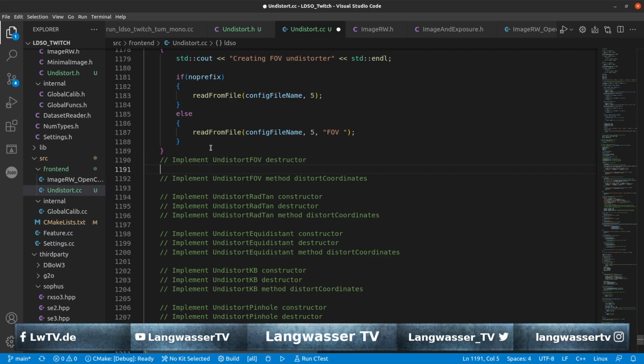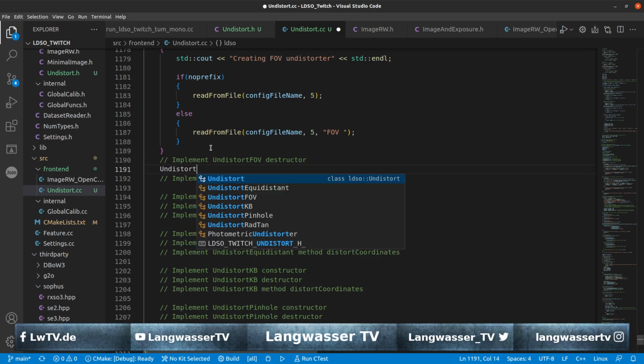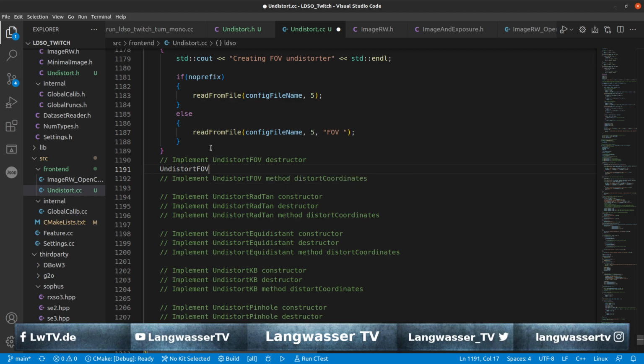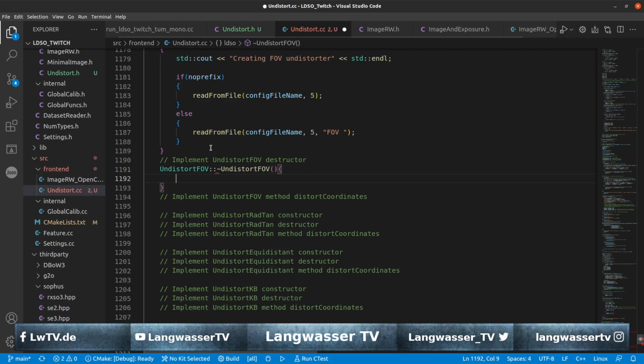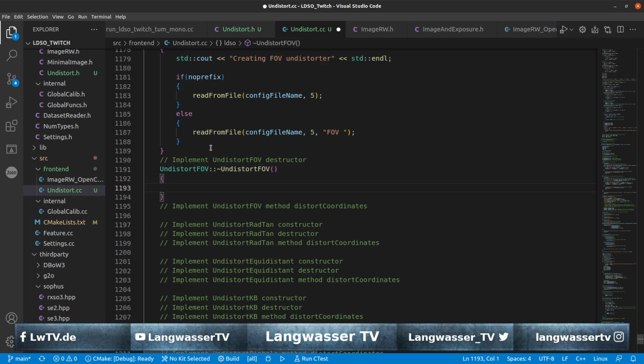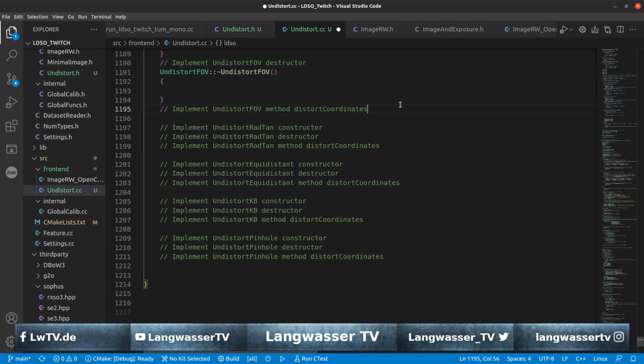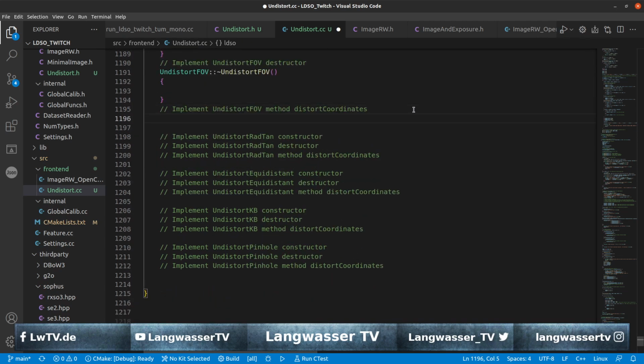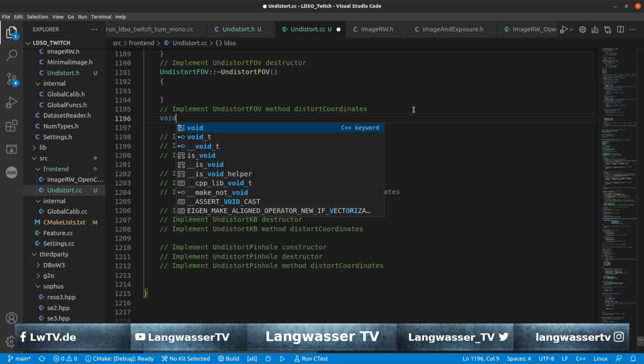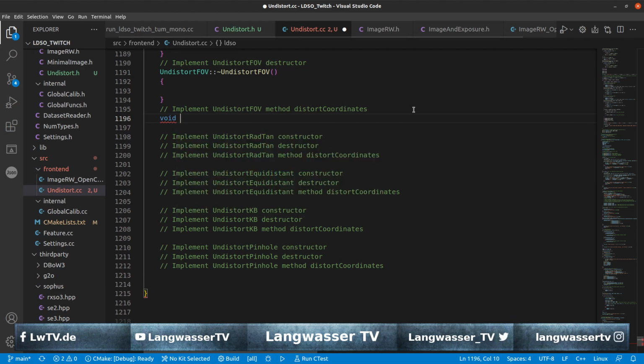Next we have the destructor, which is undistort FOV, and then undistort FOV. And this is empty. And then we have the distort coordinates method, which will start with void. It will return void.